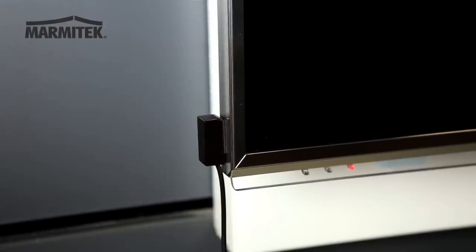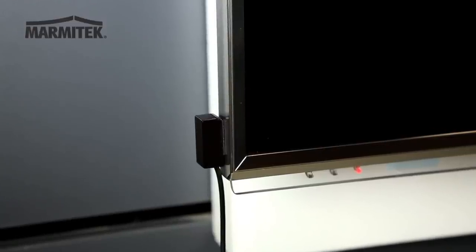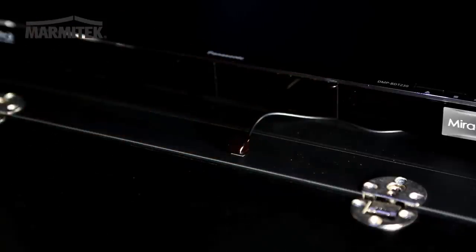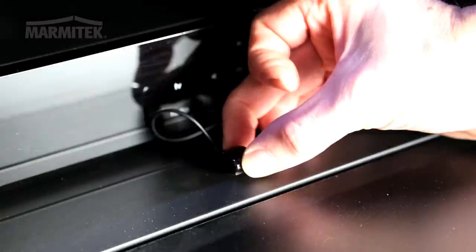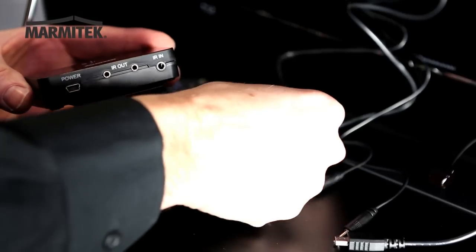The receiver uses special filtering techniques, so using it near TVs, in direct sunlight, and with lighting is not a problem. Now, place the IR blasters in two random spots inside your cabinet. The infrared signal will find its own way to your equipment, as long as it is in the same compartment.